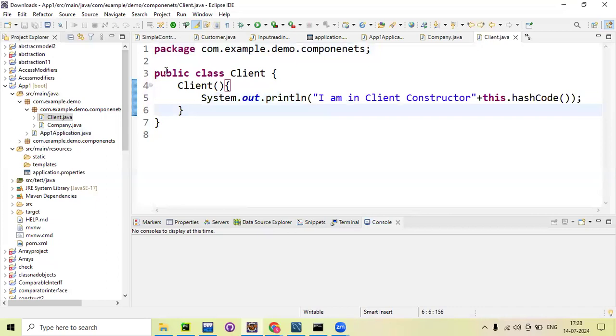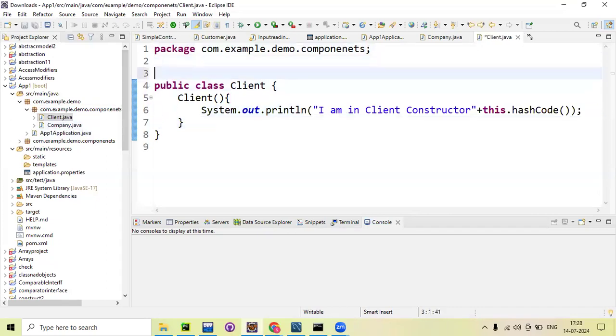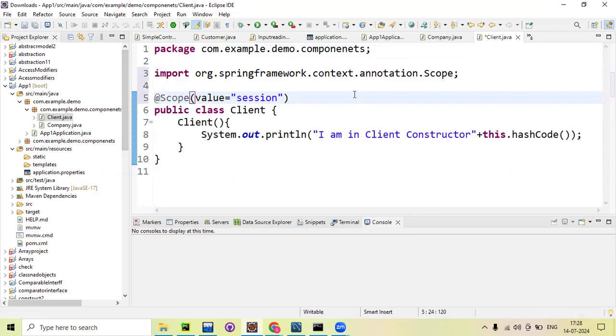Next, Company. This will be placed with @Scope equal to session. And the scope is coming from the annotation of the Spring Framework context. Scope is coming from the context library.